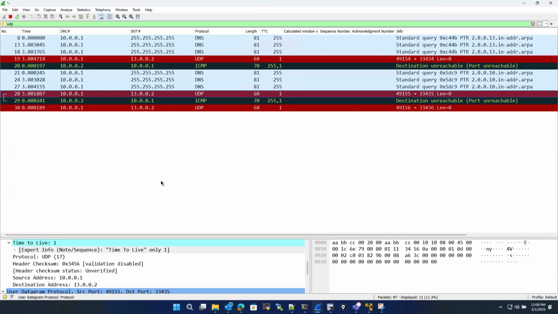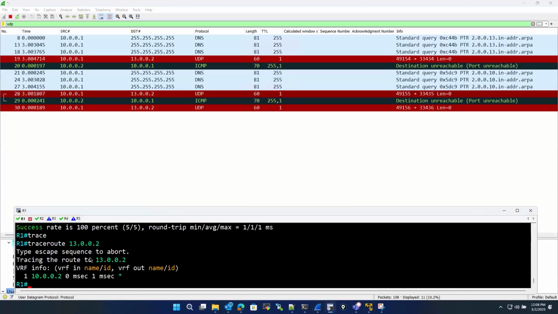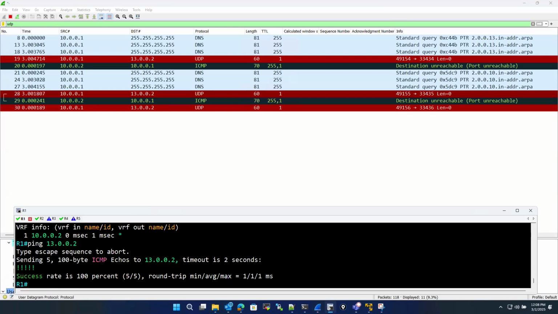In the lab, we will play with multiple protocols and see different use cases to understand the same thing better. But here, the whole objective is that we are trying to reach 13.0.0.2, and it reaches here. If you can ping 13.0.0.2, I can ping. So this is how traceroute works.